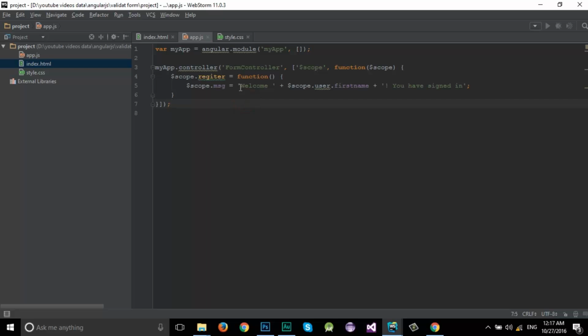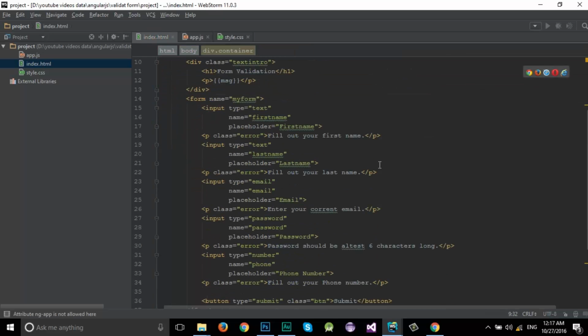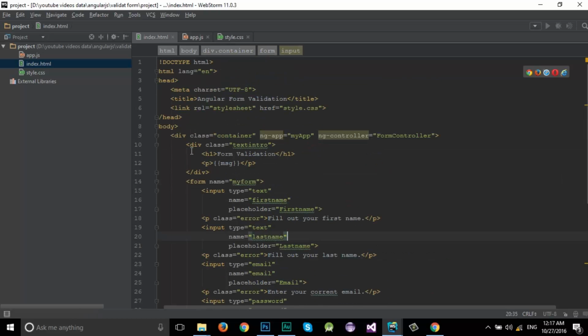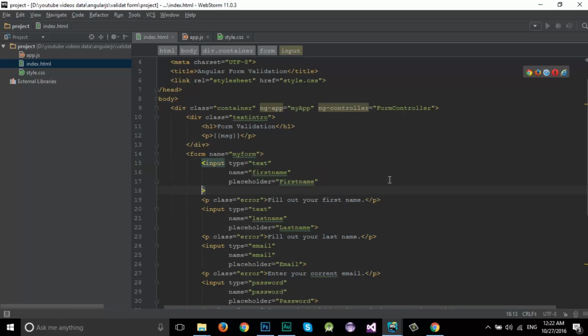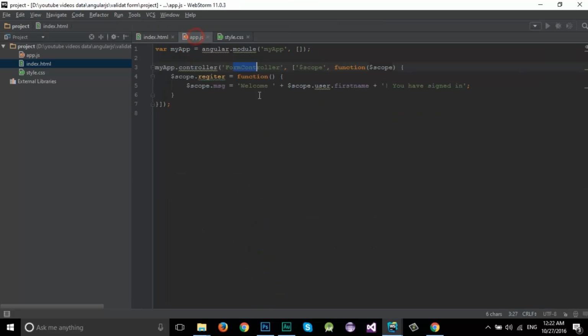Now everything that is defined inside this controller is able to bind with each and every element that is inside this div. Now come inside my form and we need to bind each and every input element with a model. Alright, we can also define our model inside this controller, but I'm not going to do it.